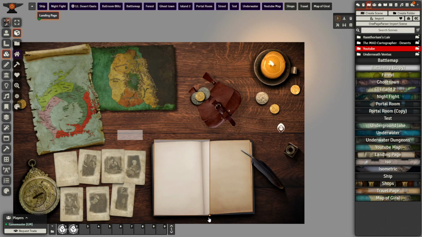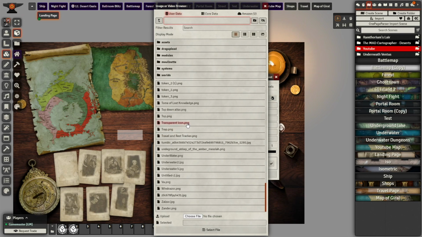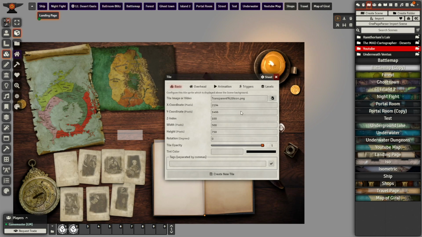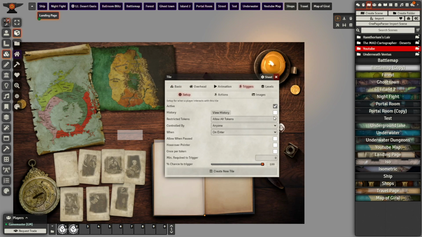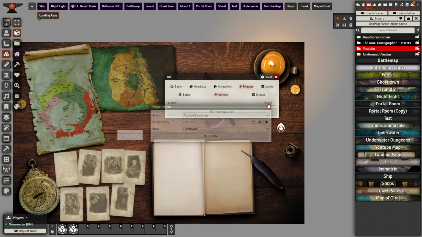Next up is the journal. Here, we'll just be using the same steps as before, but this time with Forian's quest log installed. Since we have the module, Monk's Active Tile Triggers has its own actions for it. Here, we can choose the action to open the page, allowing your players to see their current quest that they are on. Make sure to leave it on just the triggering player.